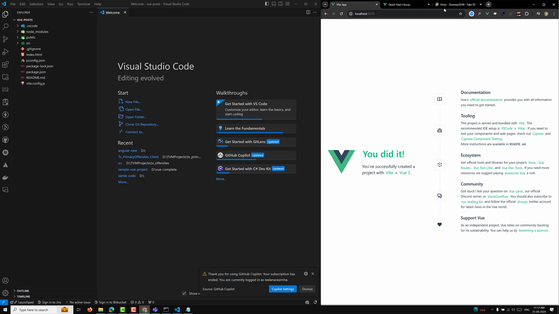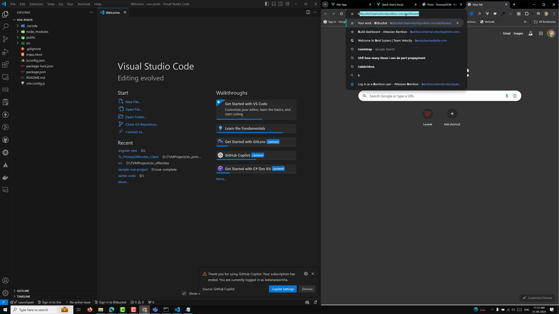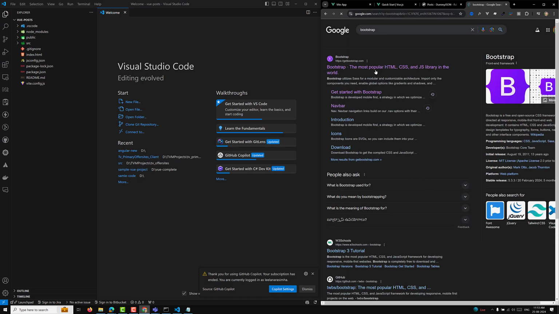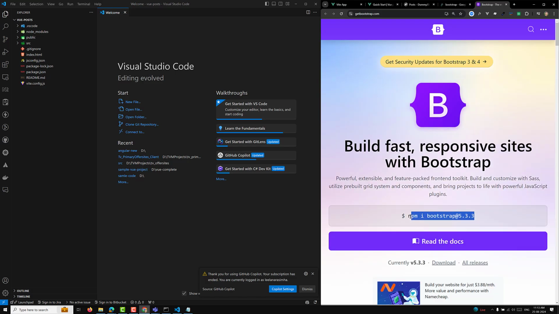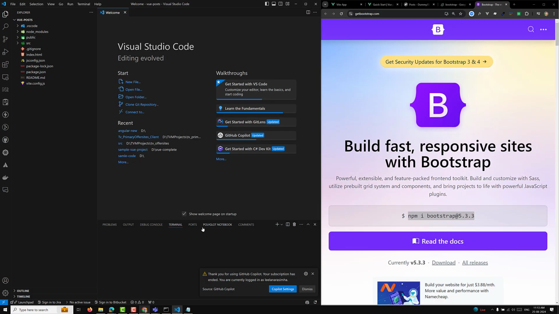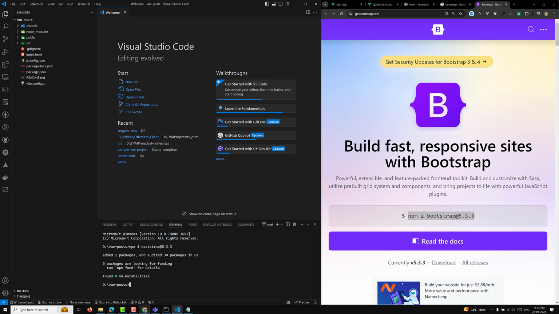For designing and all those things, I will try to take bootstrap, so that we don't concentrate on designing CSS and all those things. So let's open bootstrap and I will try to install it. This is the command which we need to install. Directly we can install this one. If you want to directly add the CSS file, you can add the .css file, or otherwise through npm also you can install it. npm install bootstrap 5.3.3, and this is the npm, it has been installed.